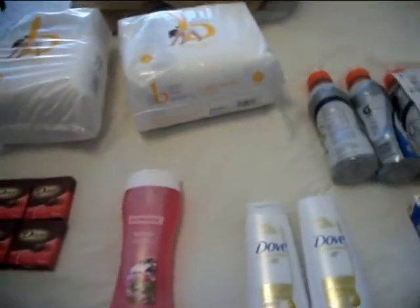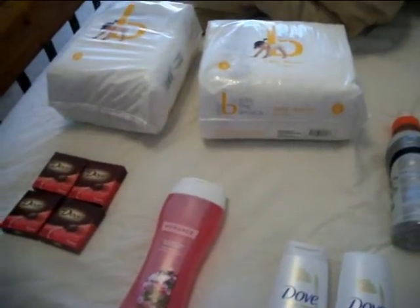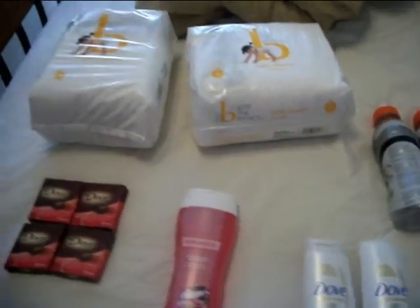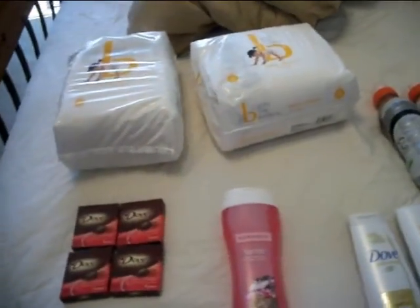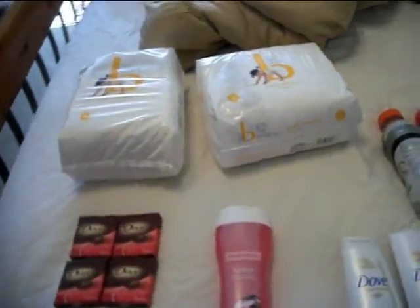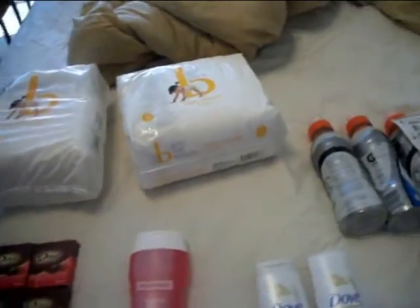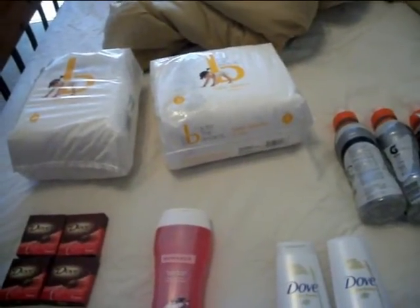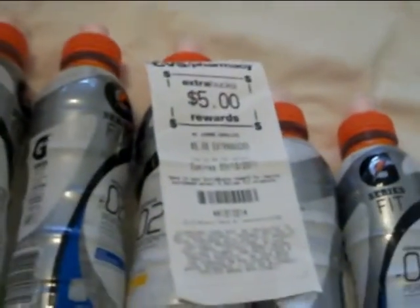All of this came to $25.29. I gave him the $5 off $25, but the total has to be over $25 pre-tax, so it wasn't going through. I was ready to grab some other things near the register to make it up, but he just put it through anyway — I don't think he quite knew what he was doing. I also used about $7 in extra care bucks and all those coupons I mentioned, mostly for the free stuff. My out-of-pocket was $2.65, and I got the $5 extra care buck back. It says that I saved $54.33. So that was overall a pretty good CVS visit.